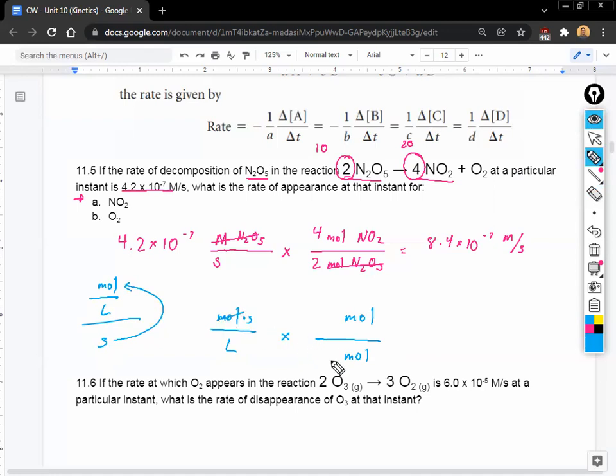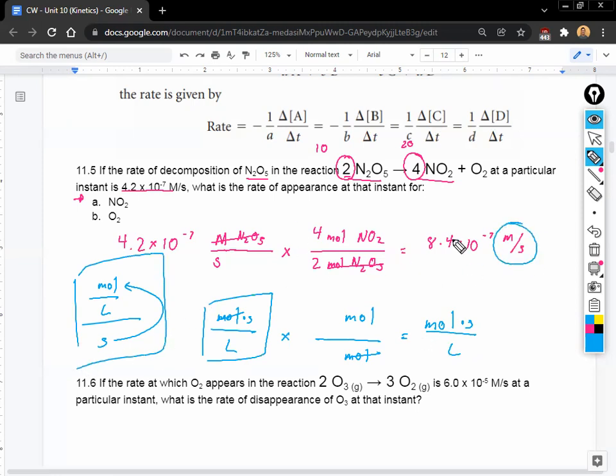Now, moles can cancel out with moles, which is what we did right here. Moles cancel out with moles, but we're going to multiply it by different moles. And so it would just equal moles times seconds over liters, which is exactly what we started off with. And so that's why the rate is still molarity per second. So it's basically just regular algebra where the units are canceling out with one another. But we just skip that because it's kind of a pain to break it apart into moles over liters, and then divide it by moles.